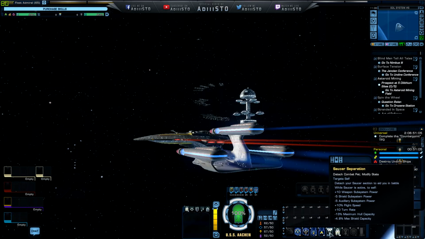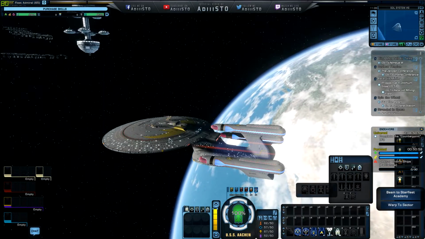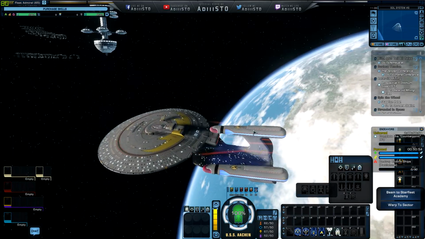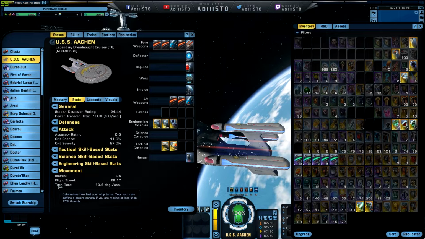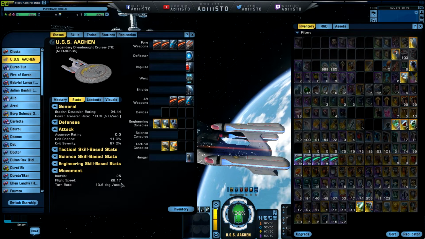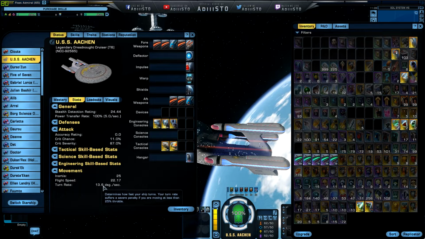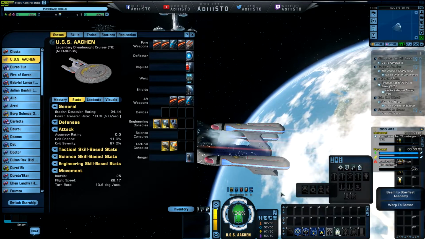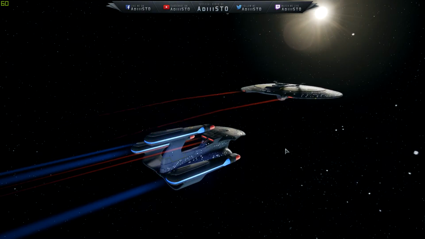This ship also comes with saucer separation that basically makes the saucer part your pet. And you also have different pets. But if you disengage, let me just show you guys the statistics. So you see right here, we have flight speed 22.17 and a turn rate of 13.6. Now, if we separate these two things, so here we go, that's the separation part.